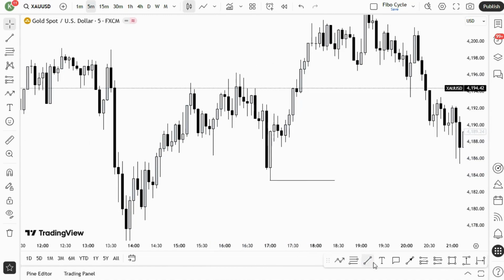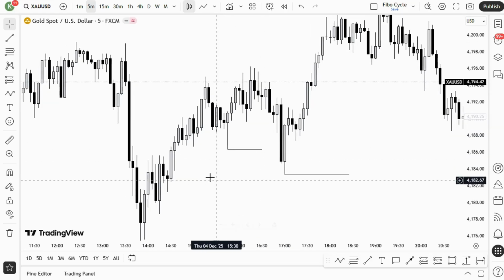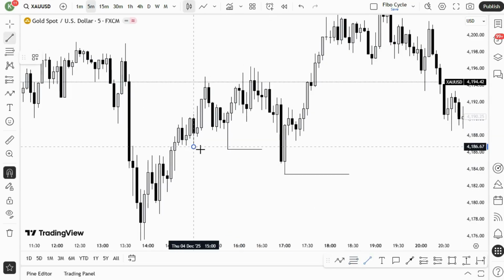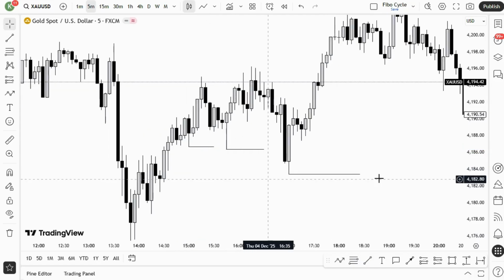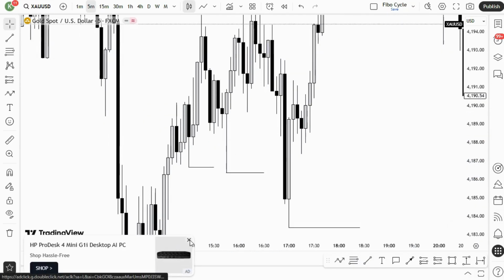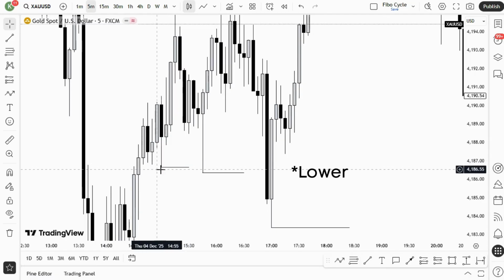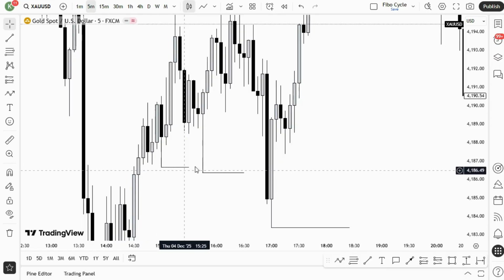Even this is known as a swing low. Why is this a swing low? Because we have a low to the left and the right of it. And we could even say this is a swing low. So this is how you can identify a swing low. Now this right here, we cannot say it's a swing low because we have another low higher than this low, so this cannot be the swing low. A swing low has to have a low to the left and the right of it.